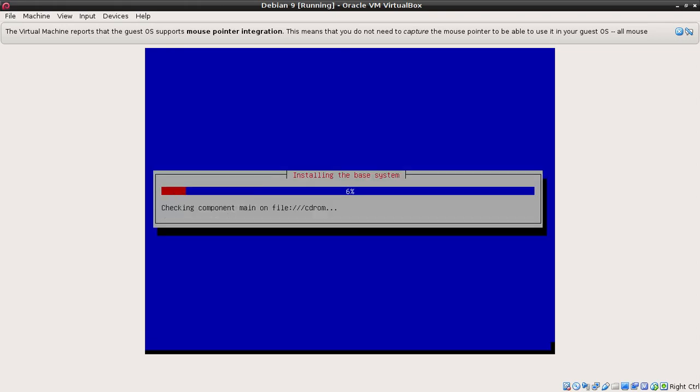Okay, so we're gonna get now all the packages from the DVD. And again, this is the advantage that we have by using the DVD. We have everything there, so we don't need to download anything. It's in theory faster than it would be if I had to download everything. If I was using the netboot version, it only has the base system, a very bare bones system. The rest it has to download, and that takes a while, depending on your connection.